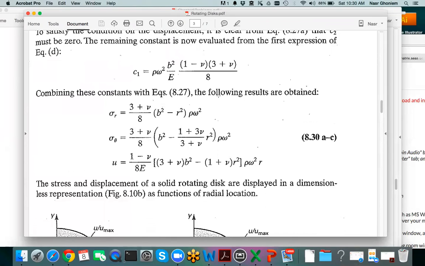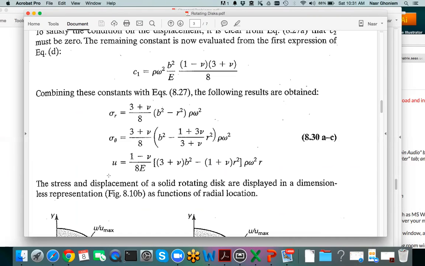complements what you have from Shigley, because we need one extra equation for the displacement due to rotation. If you look at Shigley, we have equation 8-30, one for the radial stress, which is proportional to rho omega squared. Omega is RPM. Sigma theta is also proportional to rho omega squared. These are the two components of the stress in the flywheel or in the shaft. But Shigley doesn't have this last equation. This last equation is a displacement.